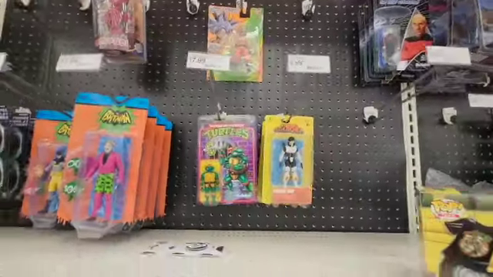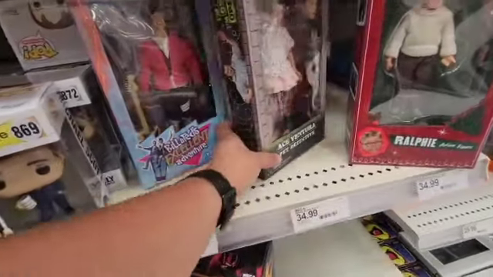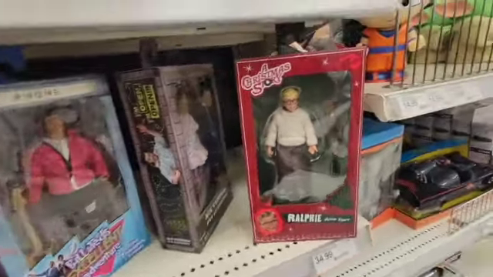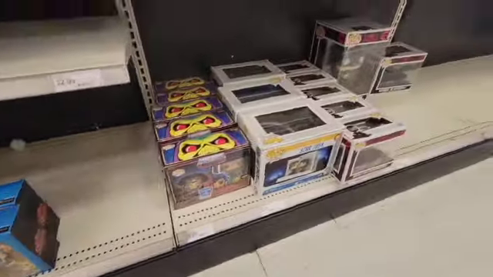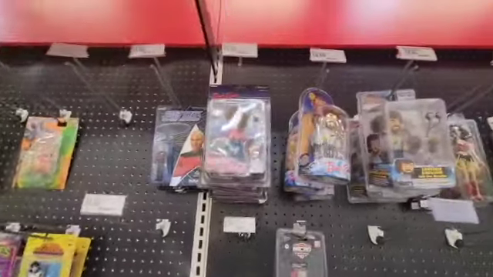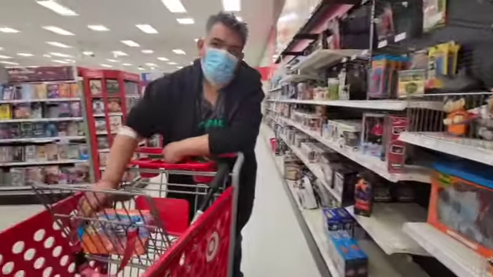Here's some turtles. Here's an Ace Ventura. I think I've seen this one out before, but it's been a minute. Here is Ted. Here's Ralphie. Here's Kong. Wild Stallions are down here. Batmobile and the Batcave. Bob Ross. Here's Flash Gordon. And me. And let's go check out the toy section.